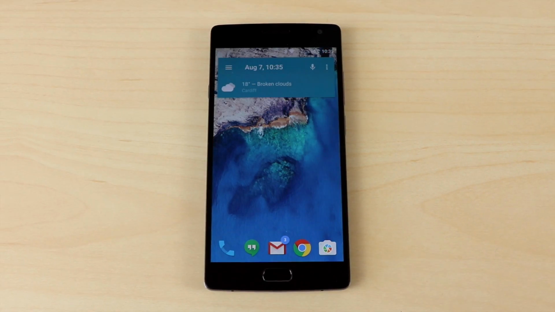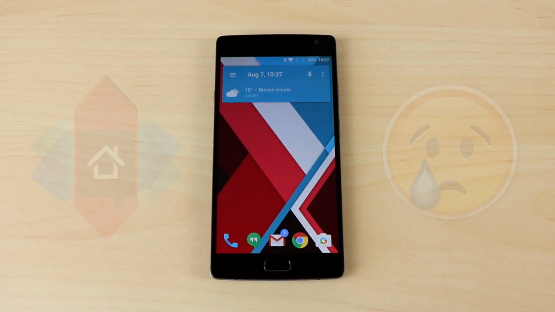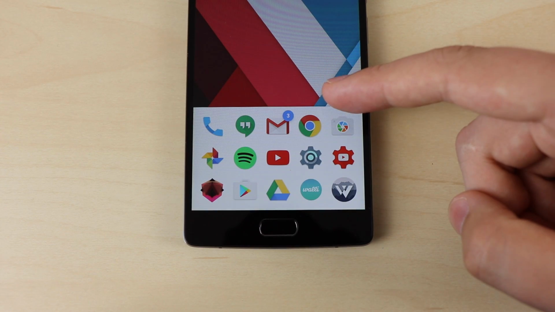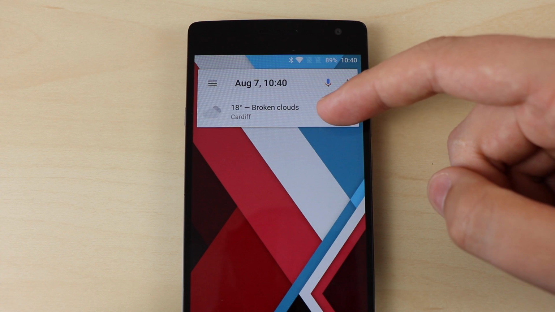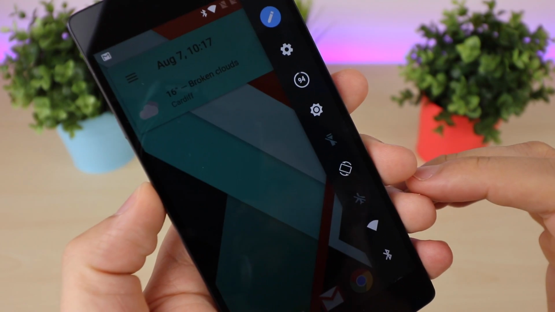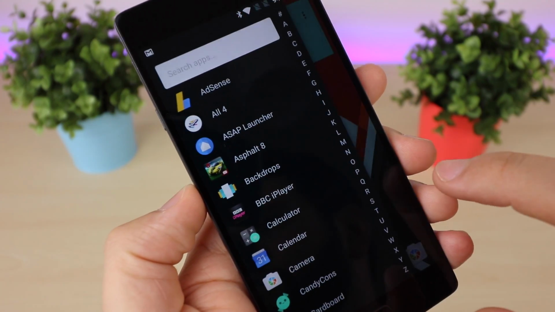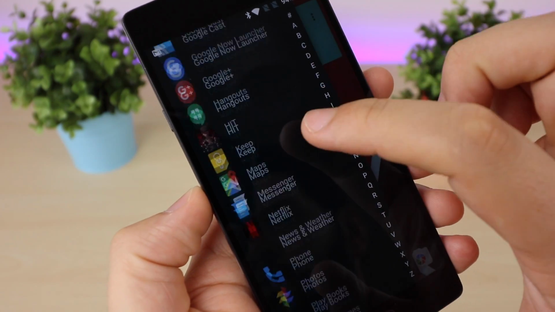Now, I'm kind of getting bored of Nova Launcher, and I'm really sorry to say that. I know it's one of the most customizable launchers out there, and millions of people use it, and it's actually got a lot of views here on COPPERVSGLASS. However, today we're going to be looking at a brand new launcher called ASAP Launcher, and it kind of takes things back to basics, which is really refreshing, and I kind of think it's for the best. So let's take a look.